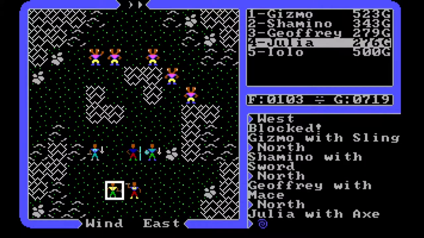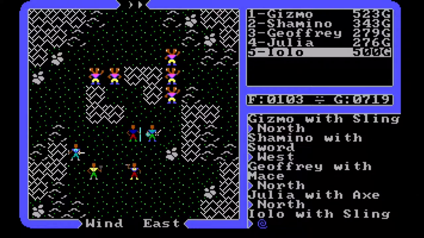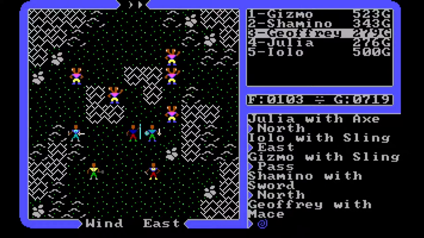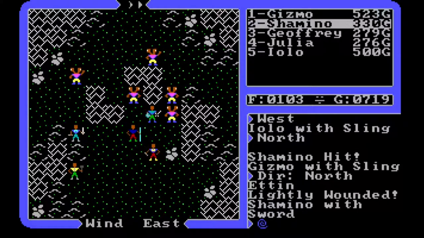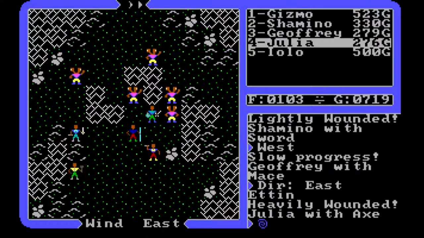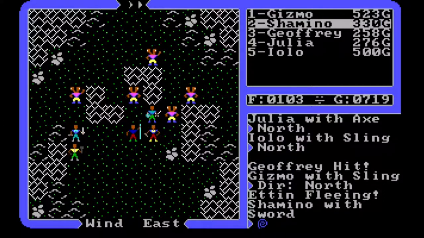I just totally screwed up all the movement on this round that I wanted to do. All right. Alrighty then. I'm going to stay put there. Bring him up. Her over. Him up. Okay. Lightly wounded. Heavily wounded. That's good. That one's fleeing.